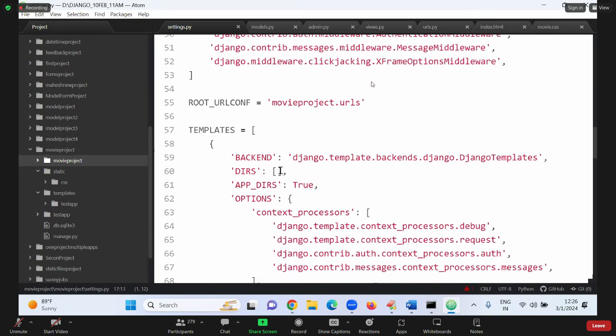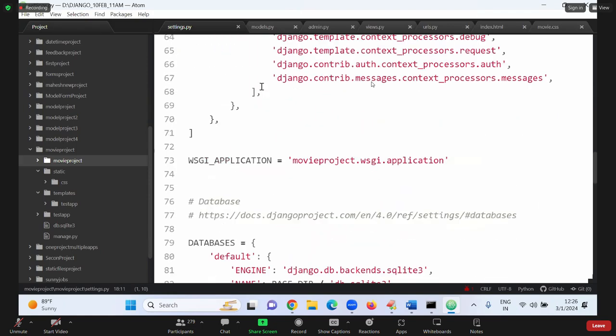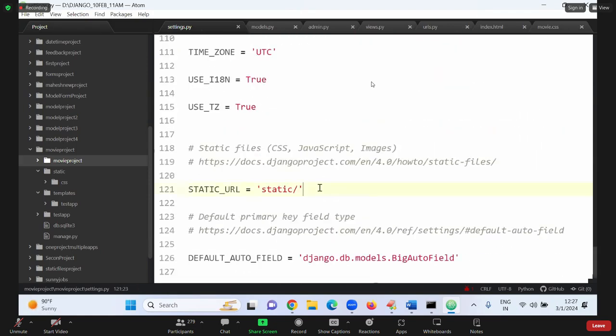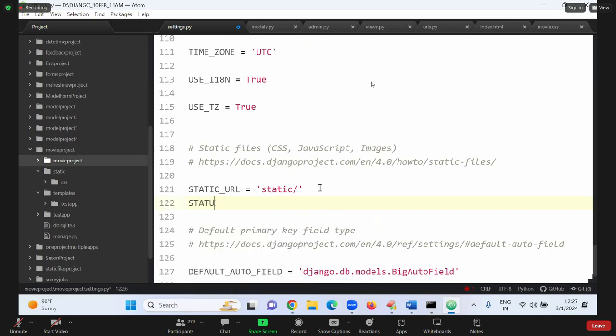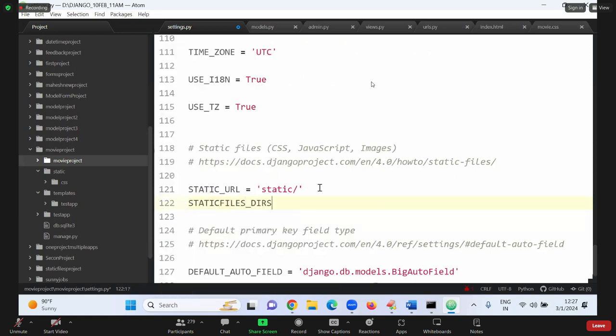In this template dir, go to the last, STATICFILES_DIRS. Settings are ready.